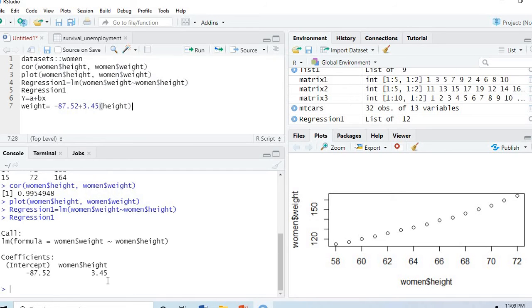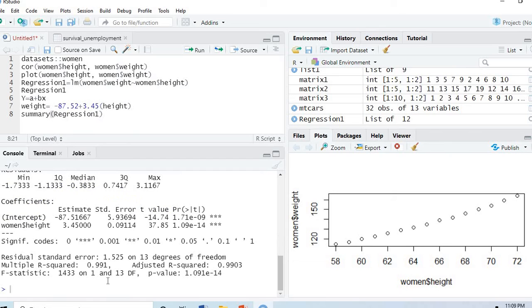In this way, the regression equation y equals a plus bx is used to predict the value of the weight with respective height. So in this way, we can use the regression model for prediction. Now the next command I can use is summary and then regression1. Instead of just this constant and the coefficient of the independent vector, we can have much more detail related to the regression model. So let us find this.